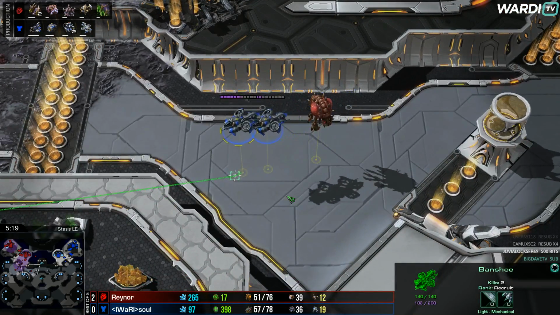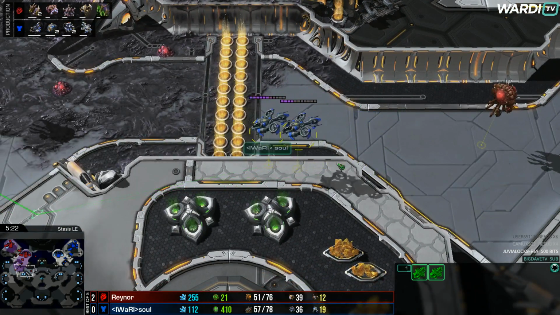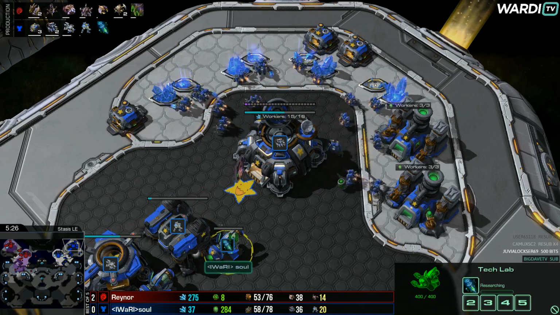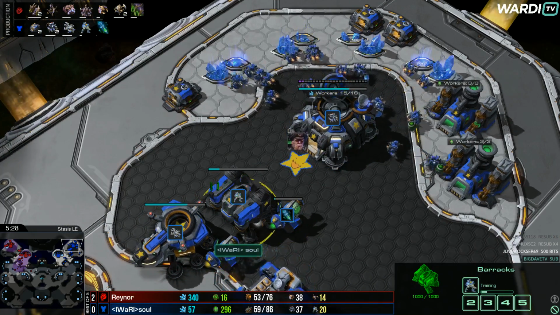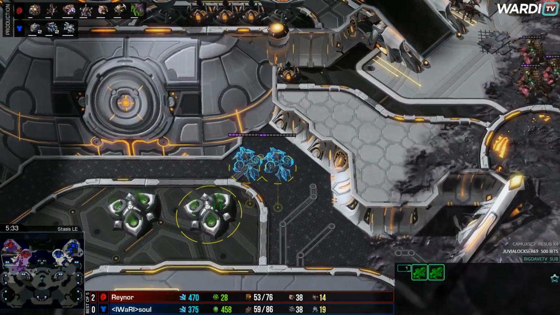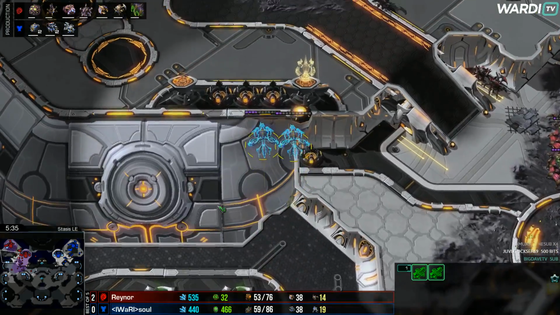So Banshee's coming all the way along to the left side. I'm just chilling out here at the moment. And a couple of SCVs coming down. Stimpack starting up on the barracks. And Marine on the way out as well. So another Banshee coming into play here, as again, those Banshees are going to be jumping into the main in the next couple of moments.